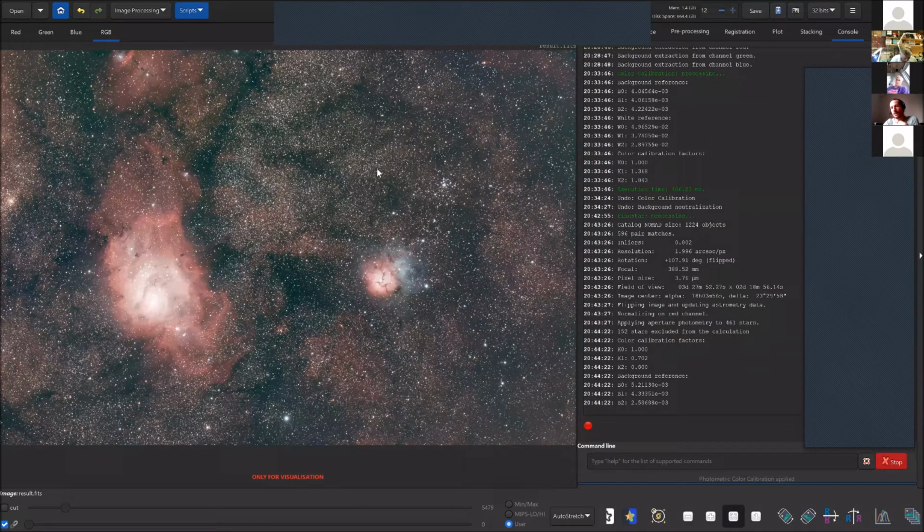For some cameras, in particular those that filter out the H alpha part of the spectrum, so the longer wavelengths of the red, closer to infrared, there may be a slight difference with the actual color, but in general it works pretty well and it can be considered quite accurate.